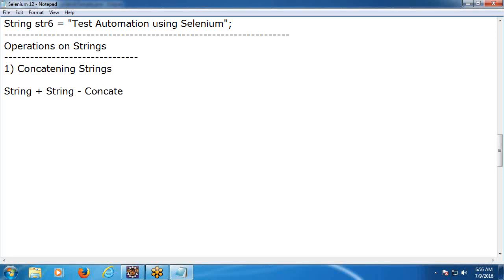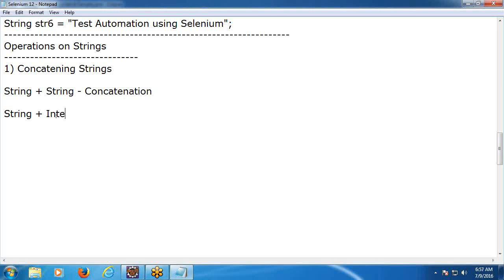That plus operator acts as concatenation. Next, string plus integer. See, operators are evaluated from left to right. In computer programming, general evaluation of operators is left to right. That is the general rule, but some priorities are there. If any high priority operator is on the right side, the program first evaluates the high priority operator, then the general rule. But the general rule is evaluating operators from left to right.